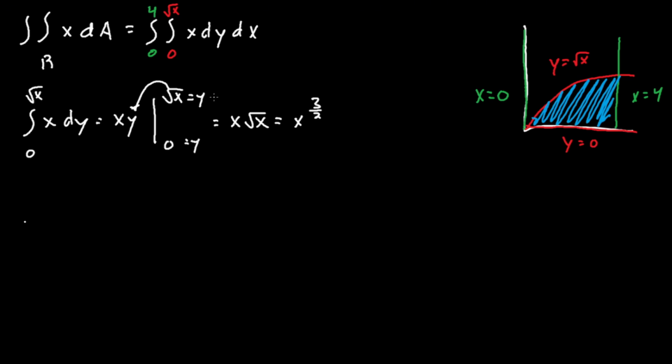So now this is our function. All we have to do is integrate with respect to x now, and this is just a simple calculus 1 problem. So the integral of x to the 3 over 2 is 2 over 5 x to the 5 over 2, from 0 to 4. If we plug in 4 and 0 into here, we get, what is a square root to the power of 4? Yeah, this is a big number. Just plug this into your calculator.